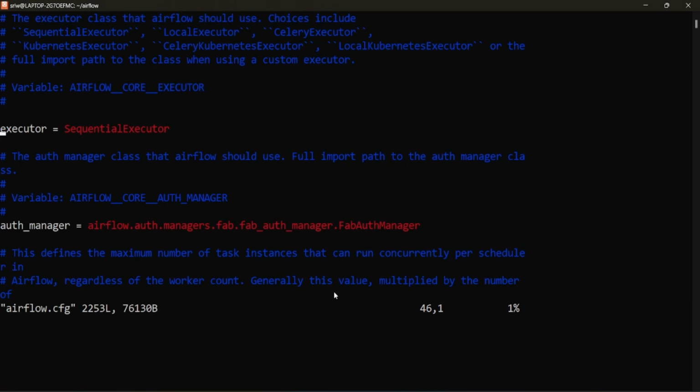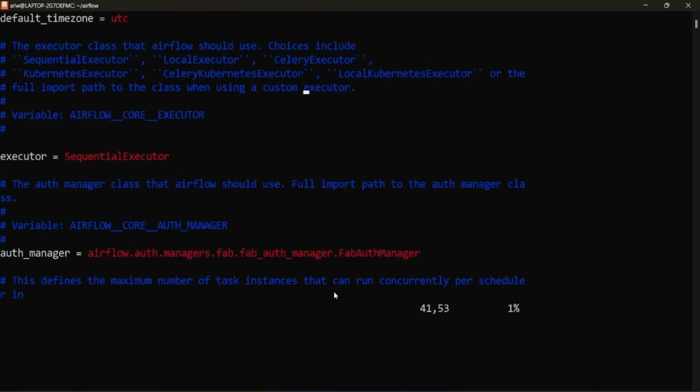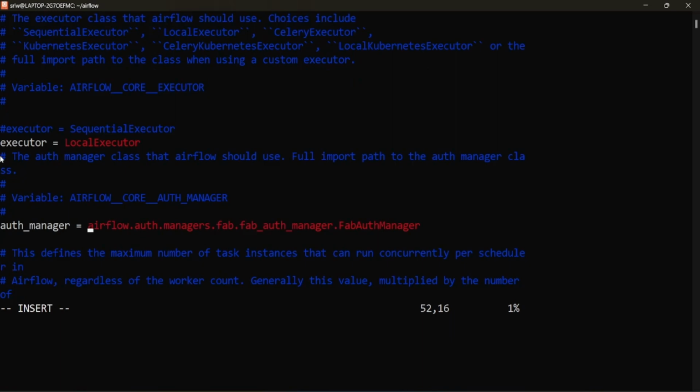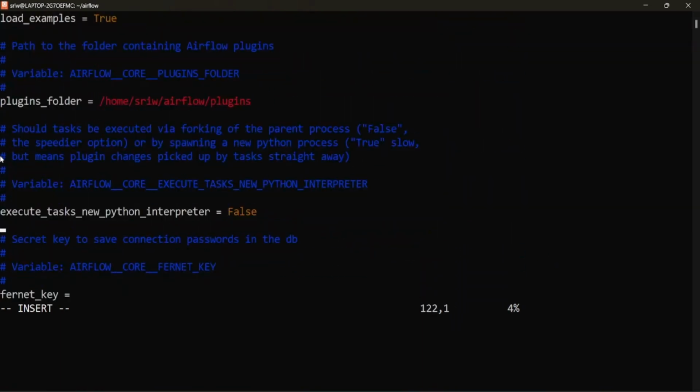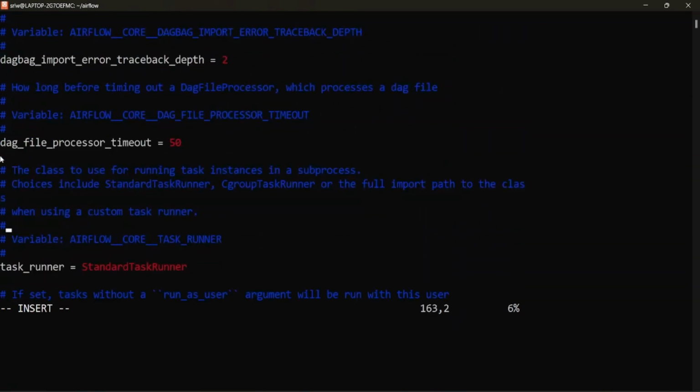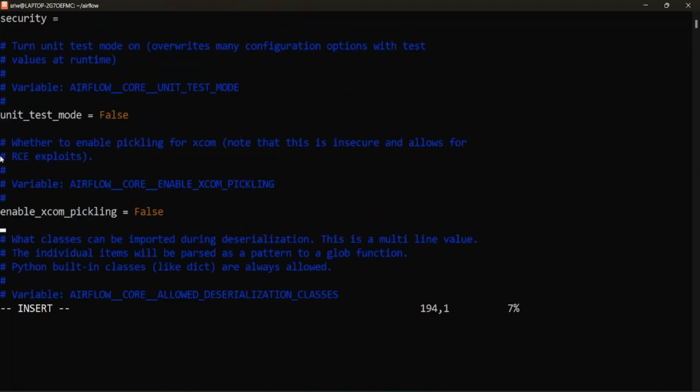and first we need to change the executor. So first let's copy this line, paste it and comment this line, and in the below line change sequential to local. Now scroll back, we need to change the connection which now exists to SQLite database to Postgres database.